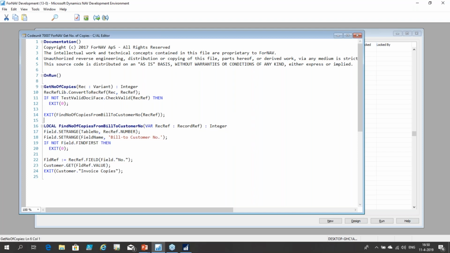Then it uses a little bit of reflection to find the customer number. We expect the table to have a Bill-to Customer No. in the table, and then we use a FieldRef to read the number of copies from the customer table. And you would be surprised how many tables in NAV this refers to.